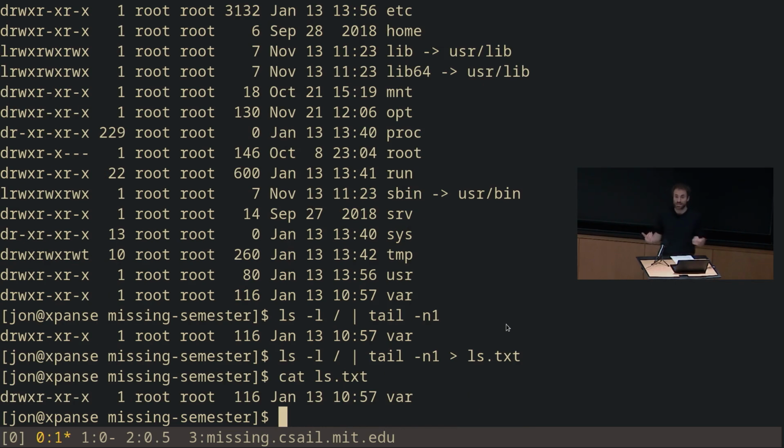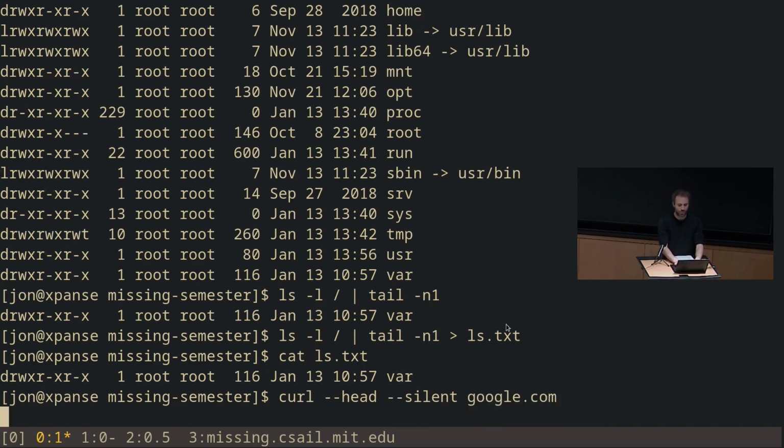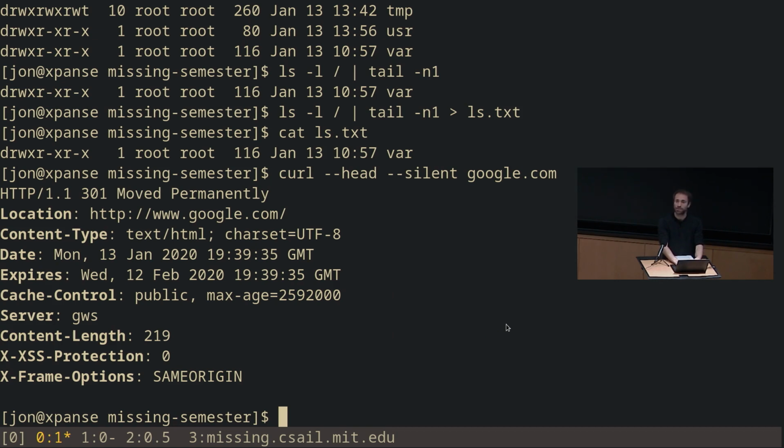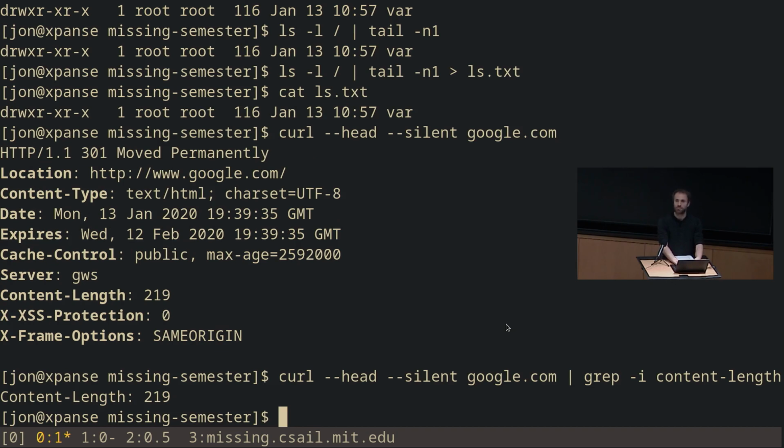And it turns out you can do some really neat things with this. We're going to cover this a lot more in the data wrangling lecture that will be in, I think, 4 days or something, on the kind of fancy stuff you can do when you start building more advanced pipelines. To give you one example, we can do something like curl --head --silent google.com. So just to show you what that looks like, this gives me all the HTTP headers for accessing google.com. And I can pipe that to grep --ignore-case or just -i if I want, content-length. So this is going to print the content length header.